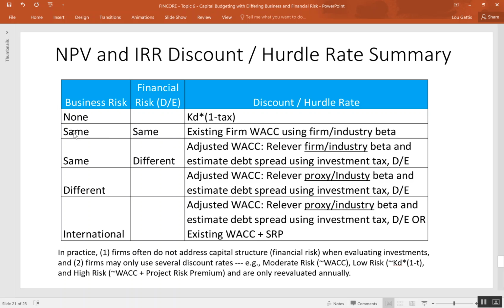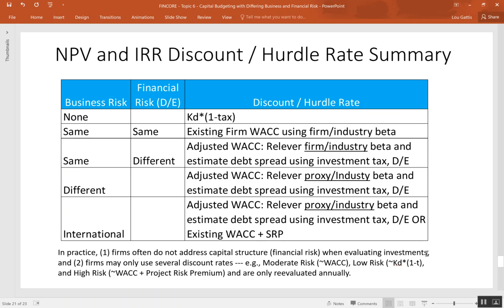Maybe they'll just round it. So, say our WACC we think is between, say, 8 and 11. We just might use 10% for every project that we consider to be kind of average risk. And then some firms might just say, anything above the average risk that we think we're facing in our industry, we might just have another WACC that says double your firm WACC or 1.5 times your firm WACC.